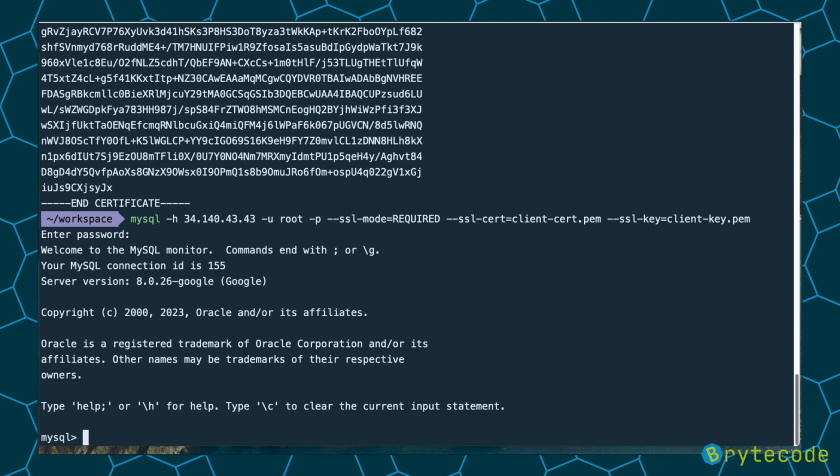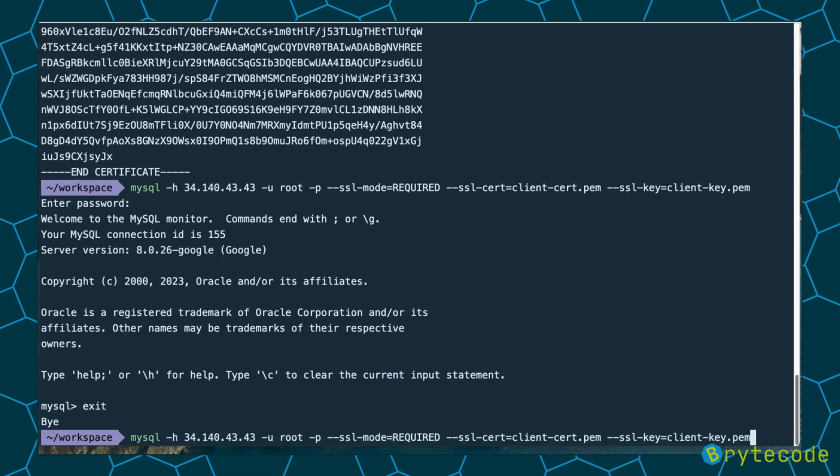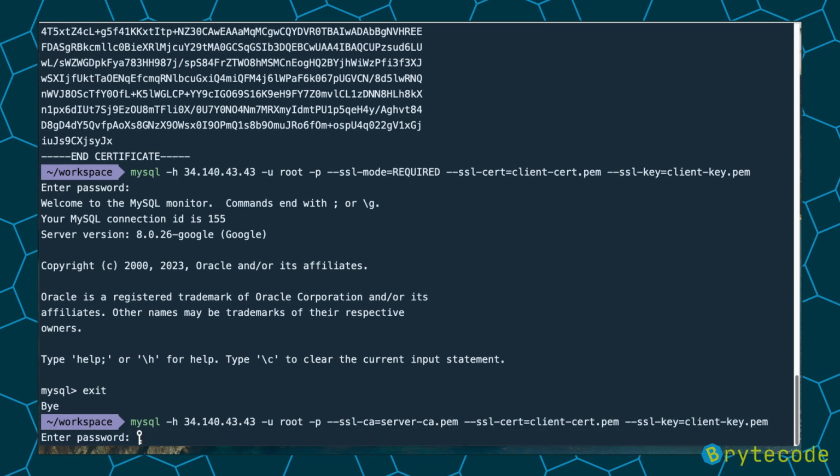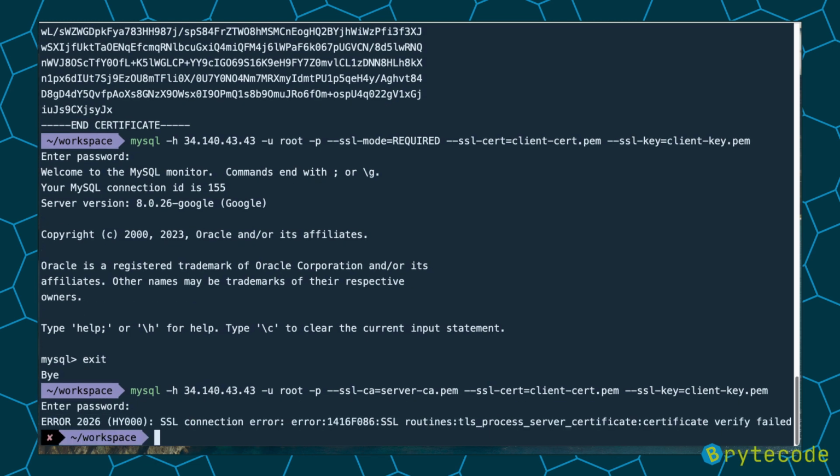As explained before, we can still add a layer of security on top by setting the SSL mode to verify CA, or by directly specifying the ssl-ca flag so that we can validate the server certificate from the client side as well. The final command should look like this. So let's take the previous command again. Rather than providing an SSL mode, I will provide the ssl-ca flag. I will provide server-ca.pem. Let's execute that. Enter our password again.